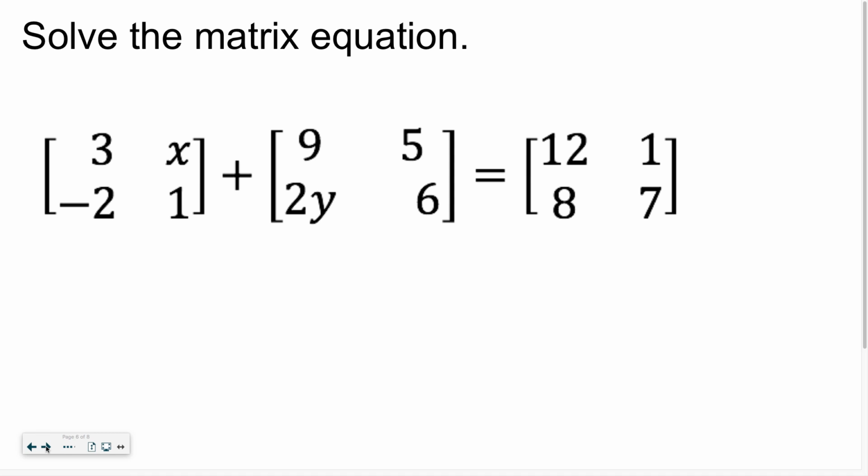All right, I'm just going to let you jot this down. It's a matrix equation. So equation means it has an equal sign. It has a left side and a right side. The problem we just did when we were adding those two square matrices together, that was just an expression, subtracting two matrices. It didn't have an equal sign until we get an answer. And I'm wondering if in this matrix equation, you can solve for x and y.